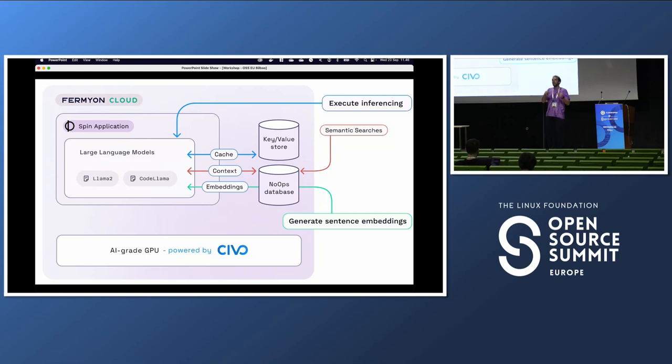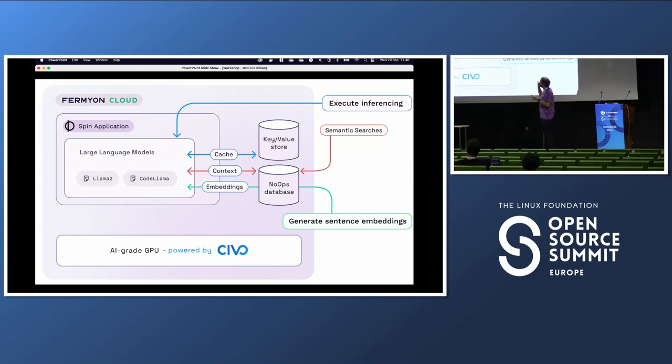Or maybe even more interesting, we can create an embedding around the question, so we can compare other questions to that embedding. Embeddings are things you do when you want to do similarity comparison between sentences. And you can say, if you have a 95% similarity between whatever was said and what has already been asked, let's just take the cache instead of doing the actual inferencing call. So having all these things available, you can very easily build up these types of workloads.